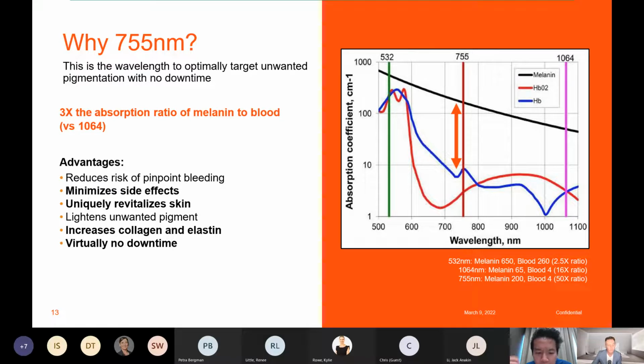I'm not sure how it is in Australia now, how many Picosure machines are available, but I always find that, especially with Chinese patients, the Picosure brand name is already well known in China, and it goes to all the Chinese in the world, in Canada, in Singapore, Hong Kong, everywhere. If you have a Picosure, you will definitely get a good pool of Chinese patients. It is a well-known brand name. You may just need to invest a bit in marketing as well, because the technology works fantastically.